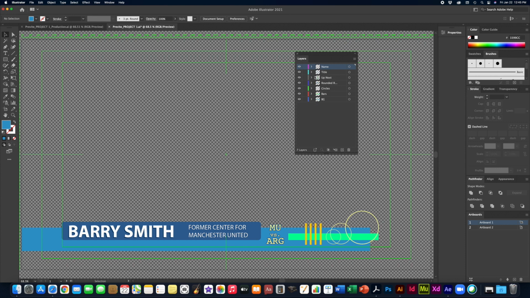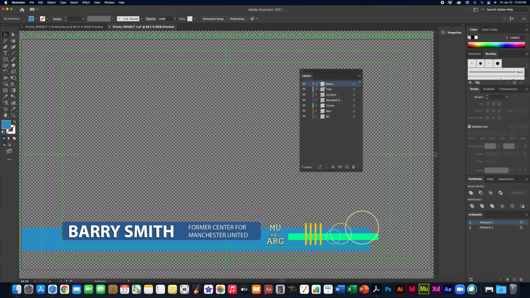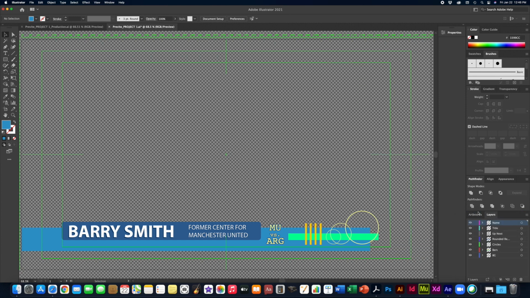That will make life a lot easier when I am importing this over to Adobe After Effects. Now, this part of the project should take you a little while. Don't just slap together some graphics really quickly. Make sure that you've put some thought into the theme that you chose and into your typography choices, your color choices, and make sure that it makes sense for what you're doing. So go ahead, take some time to design this, and then we'll come back and talk about importing it over to Adobe After Effects.